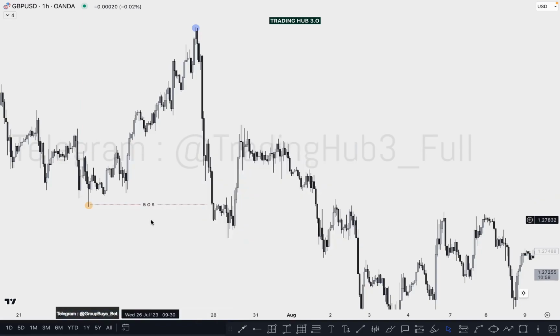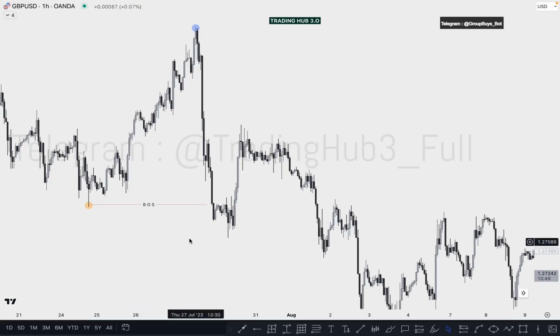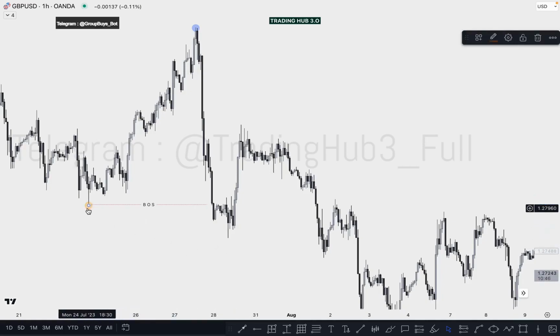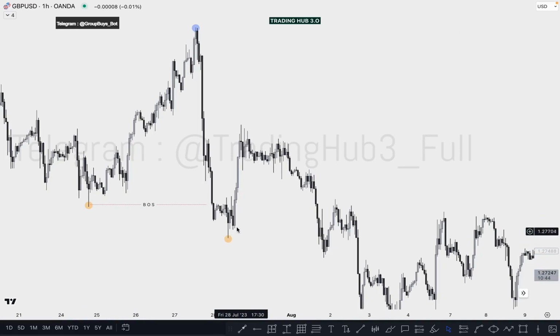After this break of structure, what you need to understand here is you need to wait for the market to take out the inducement to confirm any lower low, because market momentum is bearish. So where is our lower low in this case? Look at this one. This is our lower low. Why? Because market took out the inducement. So where is the inducement? Here, right? So when market took out the inducement, our lower low is confirmed here.